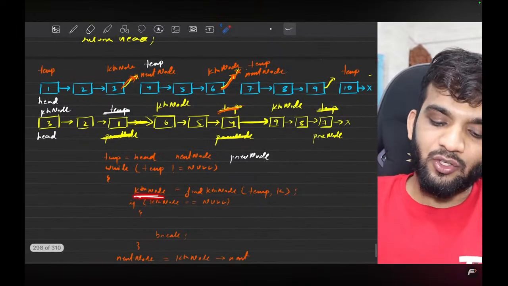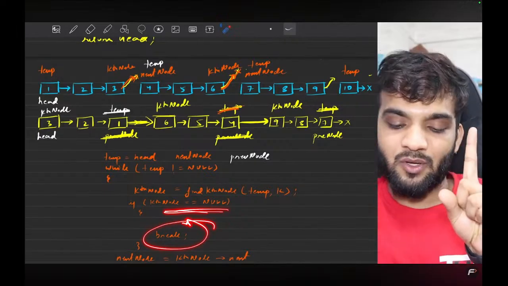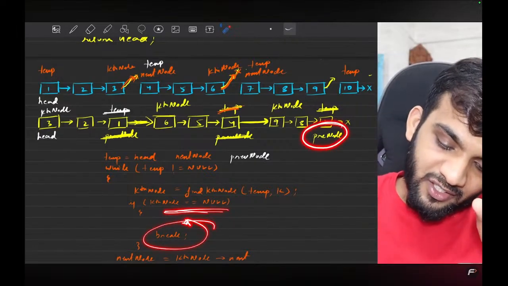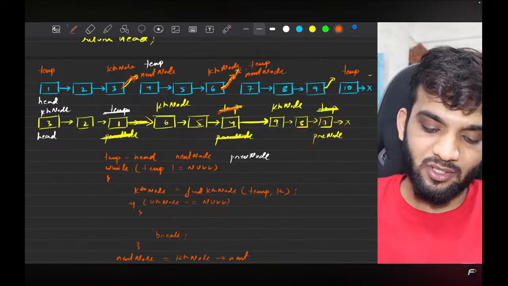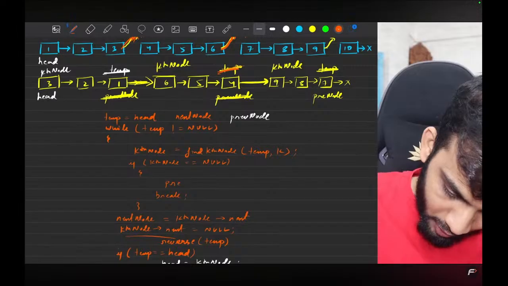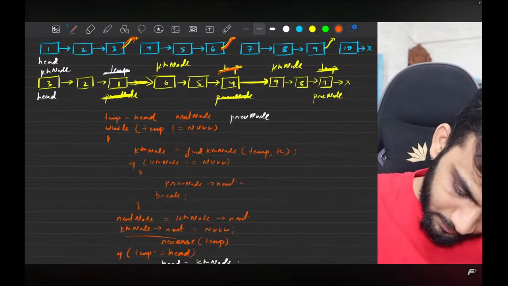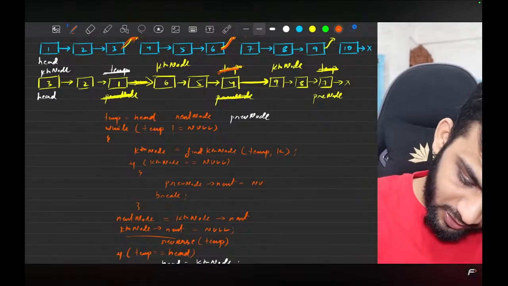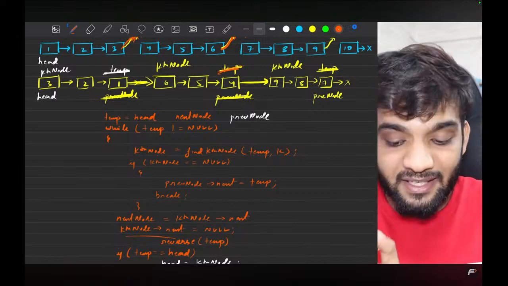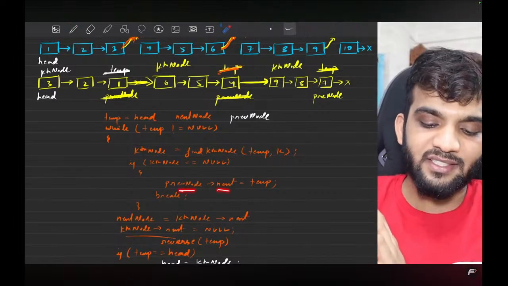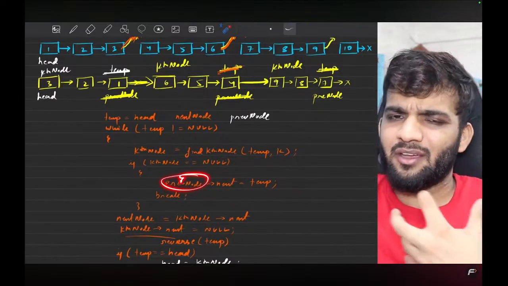You go and find the kth node, and what you get is null. So you break out. But you'll have to do one step, which is the previous node has to point to this. So please make sure you point the previous node's next to null. Sorry, not null, to temporary. Before breaking out, please make sure the previous node's next is pointing to temporary. Got it? But can you straight away do this?